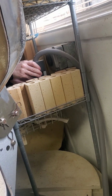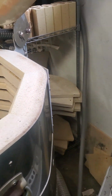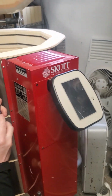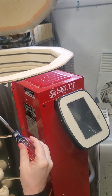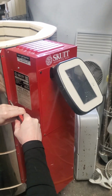There we go. Look at the size of that cord. It's a hose pipe. Okay, so now that the kiln is unplugged, there are all these screws that I have to loosen to change the thermocouple, which helps regulate the temperature like it would in an oven or a dryer. And they wear out.